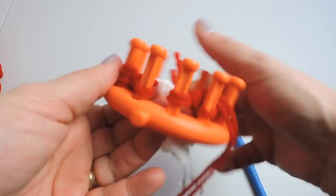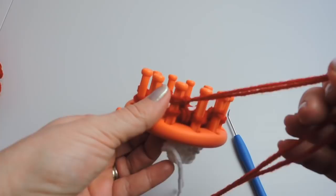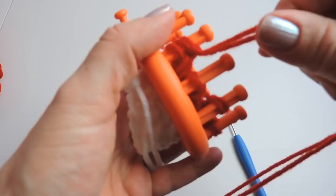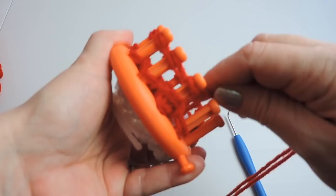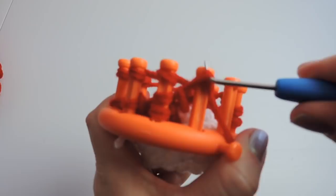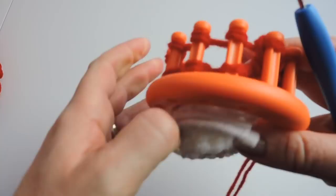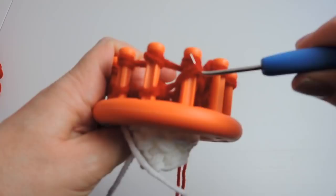Okay, we're now on to our next step. We're going to take the stitch off of peg one and place it on peg two. Pull your working yarn tight — not too tight, but firm. Then we're going to e-wrap the rest of the pegs, secure your yarn, and then we're going to knit over. As you can see, there are two stitches to knit over on this peg — that would be because somehow I missed it the first time around, so it's not a big deal. Just knit over those two if that happens to you. Sometimes it will happen, but just knit over these stitches.